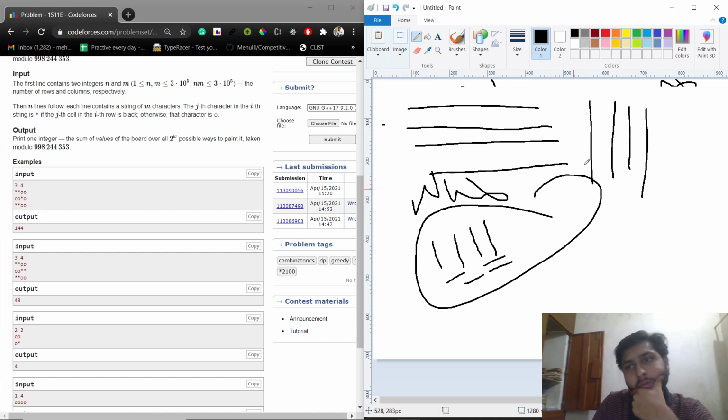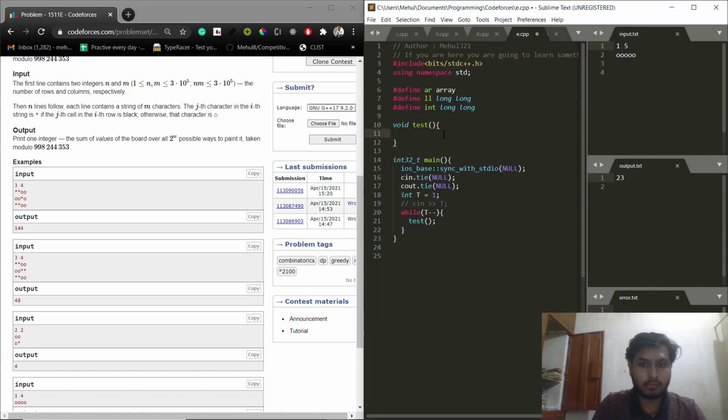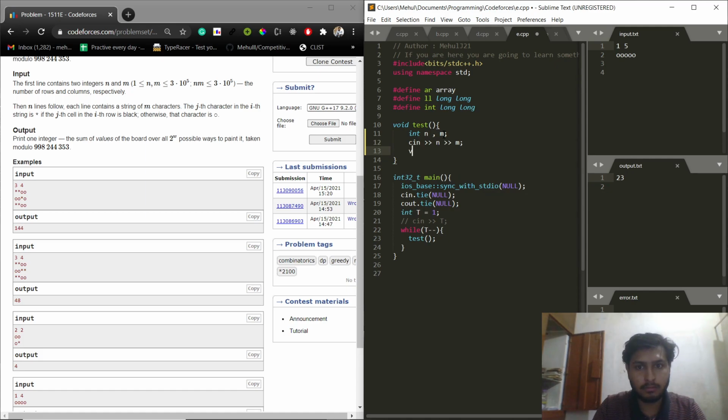So let's start coding it. First we are given n and m, and we take a vector of strings s of size n.